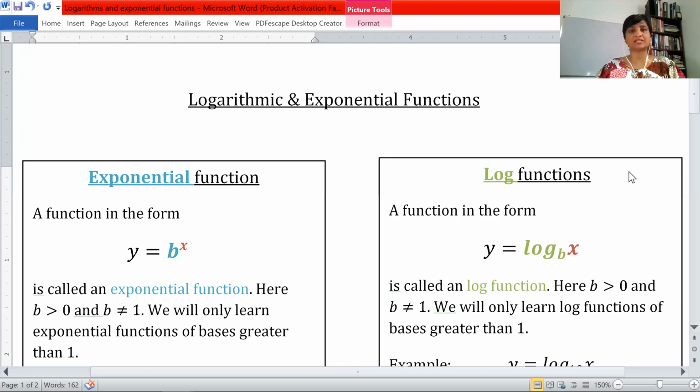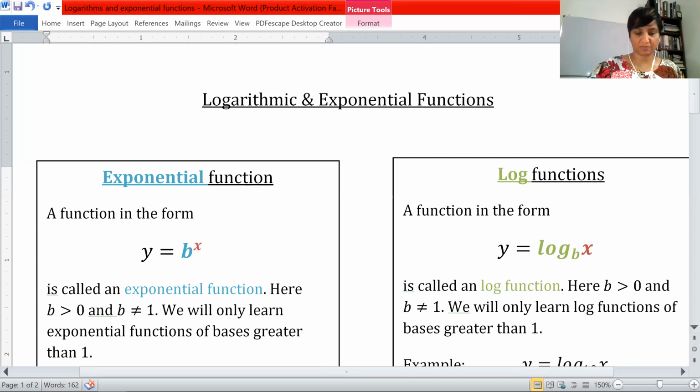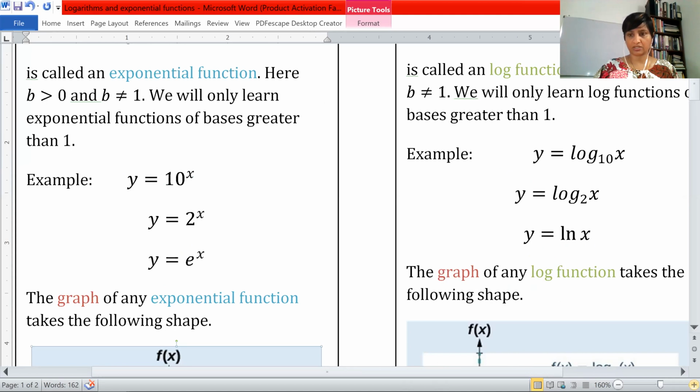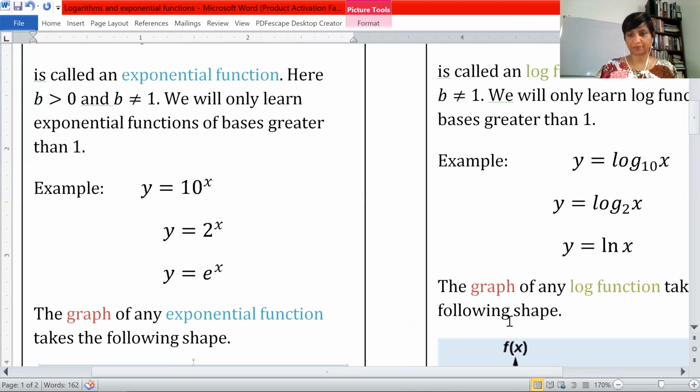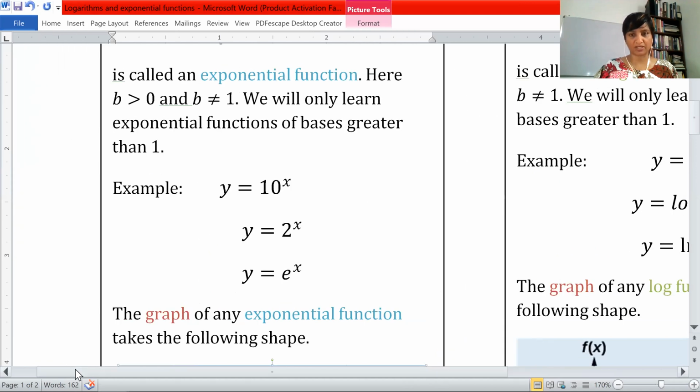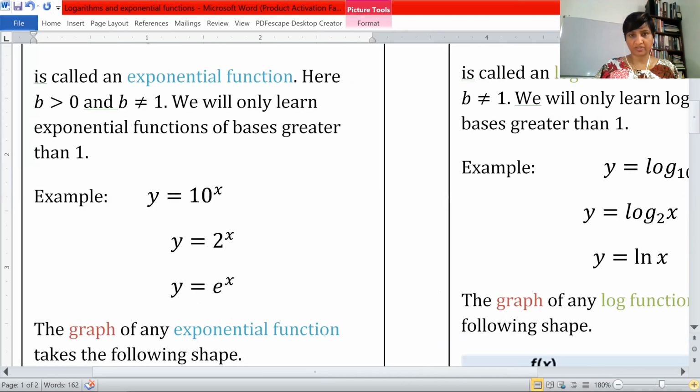So going back to this, I'm starting with the exponential function because exponentials are something that you have been familiar with from your O-levels. Logarithms is what you learned new in P3 in the last few weeks. So let's start with the exponential function. Let me zoom this and let you see. Give me a moment. I'm trying to zoom this so that the log function goes out of the screen.